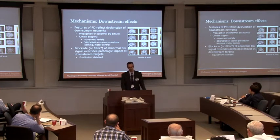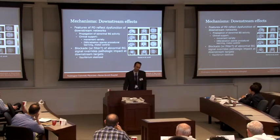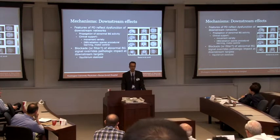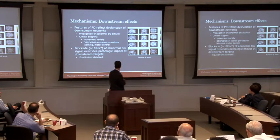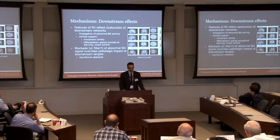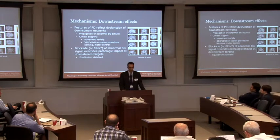This is supported clinically, again comparing DBS to ablation. These are important components. Both ablation and DBS eliminate the signs and symptoms of Parkinson's disease, but they don't completely eliminate the normal procedural learning and motor control that the basal ganglia as a whole is involved in. So we're not completely disrupting or eliminating the normal basal ganglia signals that go through there. And so new mechanistic theories really focus on the filtering of information as opposed to the blockade that we initially started with. And again, thinking about it on a systems level, maybe perhaps we're stabilizing equilibrium in this network.